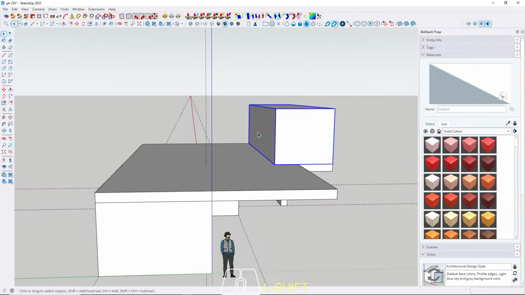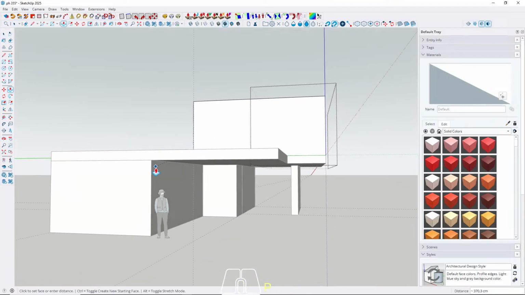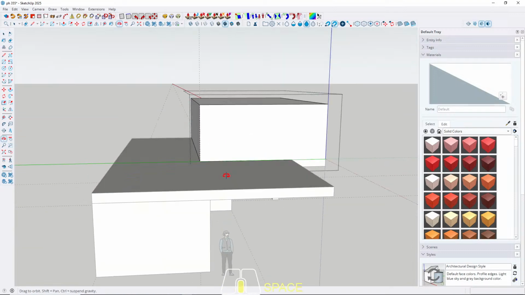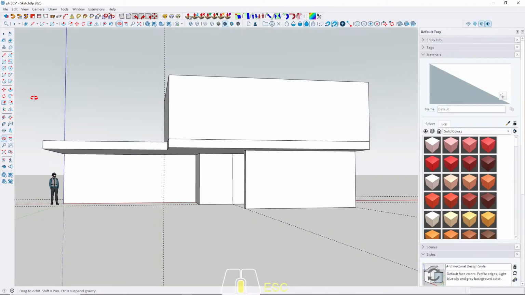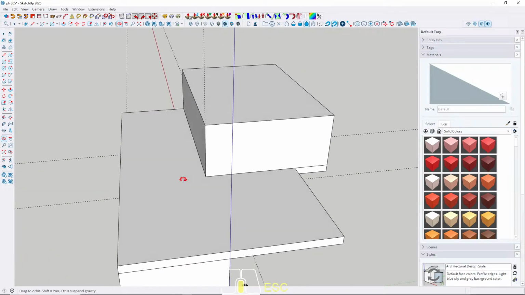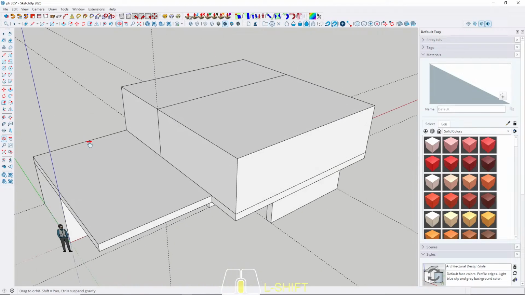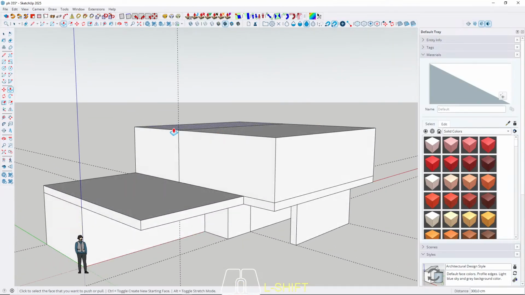I think I wanna extend this box and make it align with this existing mass right here, and then make another mass right here, and I want to make it dynamic, so let's add the height.